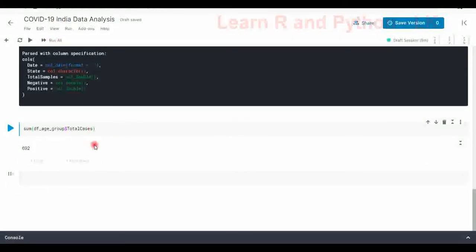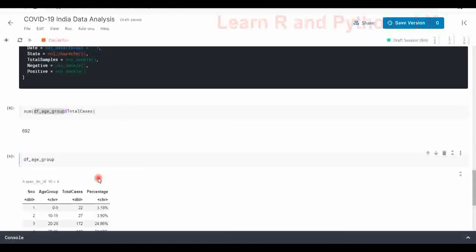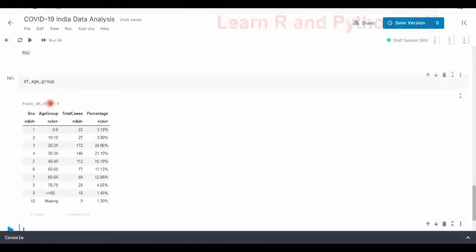So it is 692. From this, what is the percentage for each of the age groups? To proceed further, you can just use head, but this shows a minimal number of records. You can see the shape, it is just 10 rows. So we were able to see what data is available in this age group.